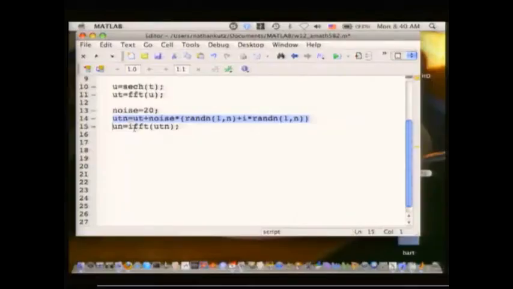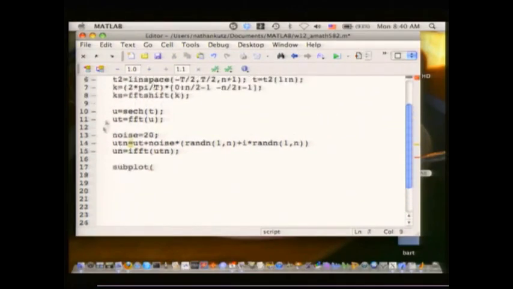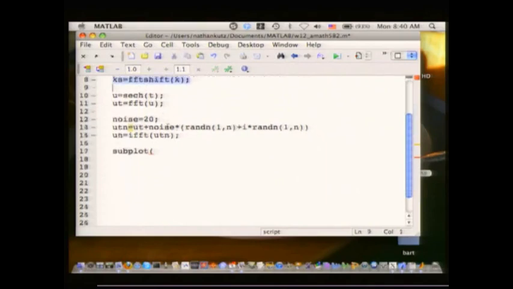Okay, so then I have my new signal, UTN. Can you guys still see my screen back there? Or is that me? There we go. Perfect. All right. U of n is my noisy signal. So let's plot these just to take a look. So we'll subplot them. By the way, I also want to, remember I have this K of S here. That's a shifted version. I want you to just remember that I've already done that.